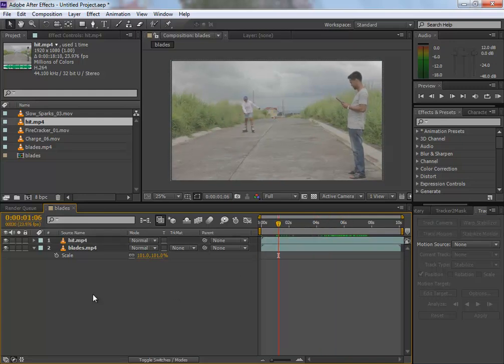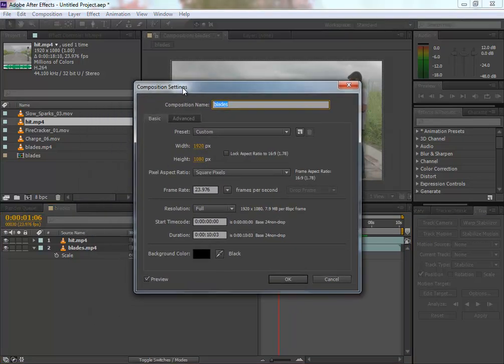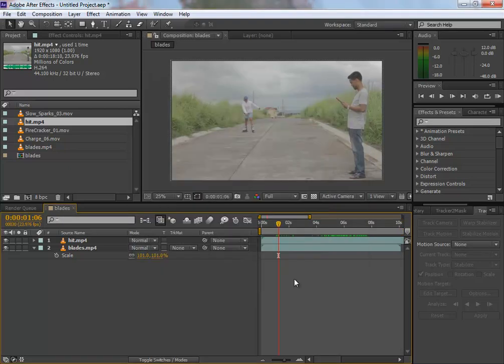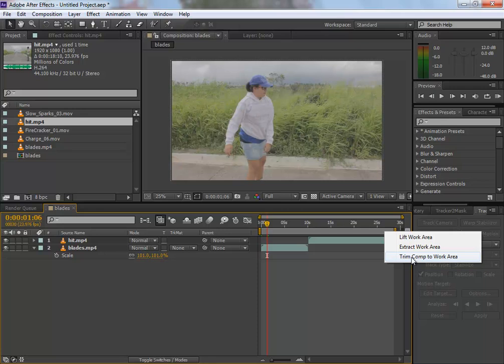So let's increase our timeline. Control K, composition settings, and then let's add 20 more, so 30 seconds in this case. Alright, so if I increase that, we can now see that we have enough space. So let's just drag this here and then right click and trim comp to work area.